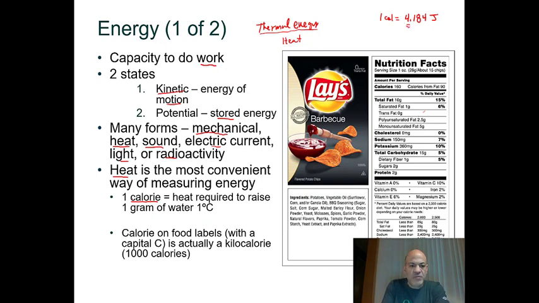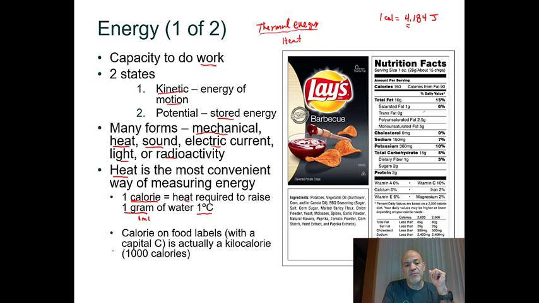Now they are defining what's called a small calorie, and it's the amount of heat energy that would be required to raise 1 gram of water by 1 degree Celsius, right? So 1 gram is the same as 1 milliliter when it comes to water. So 1 milliliter of water raised 1 degree Celsius would have had to absorb a calorie of heat energy. If it goes up 2 degrees Celsius, then 2 calories were added.